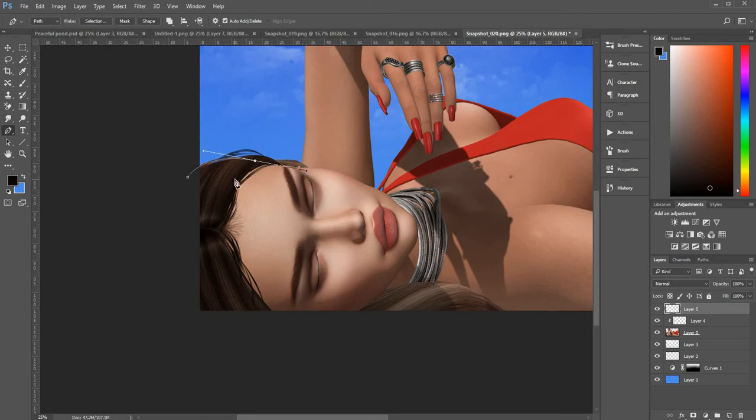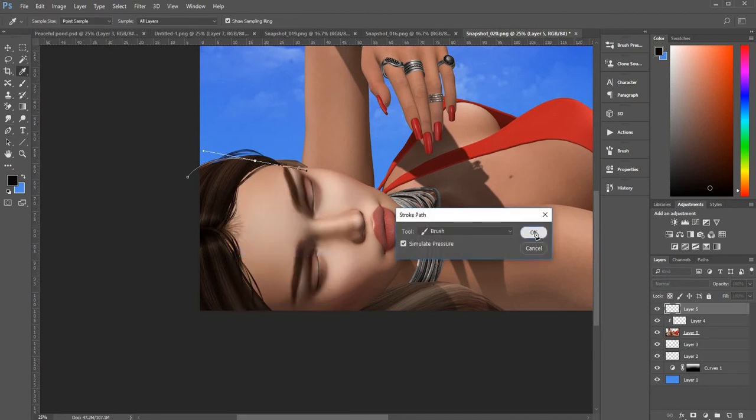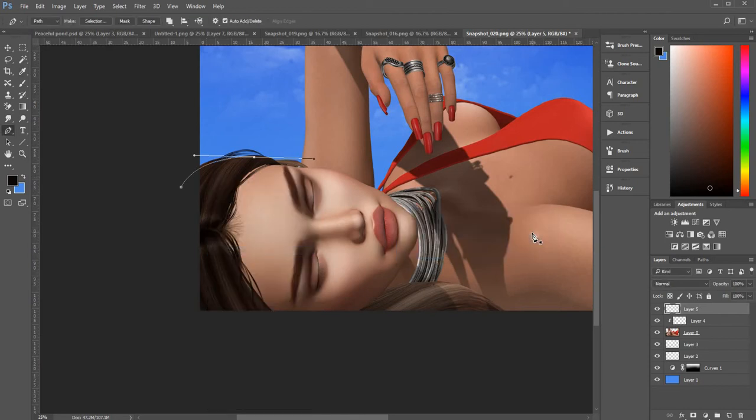If you guys aren't using the pen tool, I suggest you learn, because I do so much with this. It's a pretty good tool. If you just search pen tool on YouTube, I'm sure there'll be a million different tutorials on how to use it. It can take a bit of practice, but once you get it, you can do a lot with it. It's good.